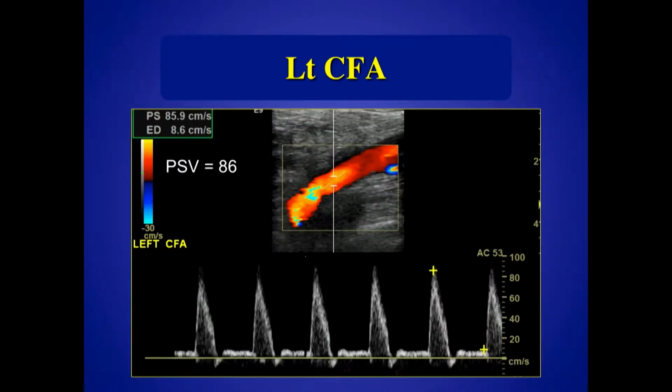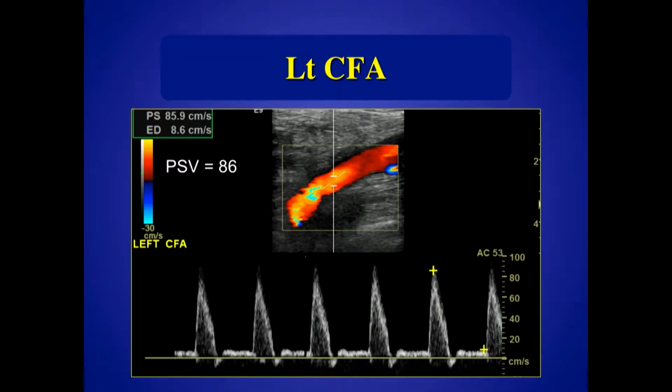We start out at the level of the left common femoral artery near the groin, and it looks pretty good. There's maybe a little bit of thickening of the wall, but it's wide open. The velocity is in the normal range for the common femoral artery, again, close to 60 to 100 centimeters per second. And it's a triphasic waveform. Dr. Pozniak showed you earlier, normal flow in the peripheral artery is triphasic: forward flow in systole, early dip in diastole because of peripheral resistance, and then the third forward flow component that we see later in diastole because of vascular compliance.